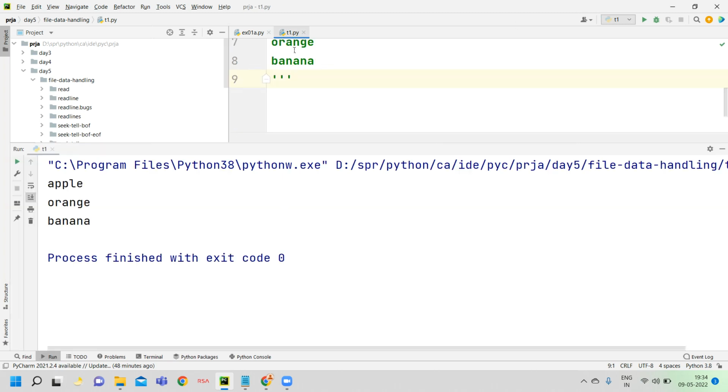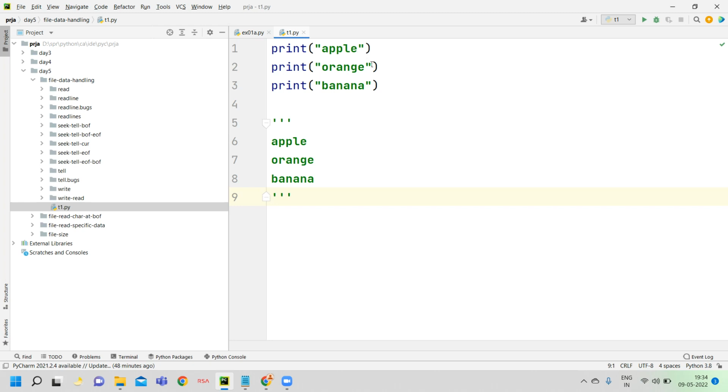So we know that. Now I need new lines after each print. For example, I need a new line after the second print. Here I mention end, and then I give the alternative. In case, here I mention the new line alternative: comma, blank space. So what is the output?